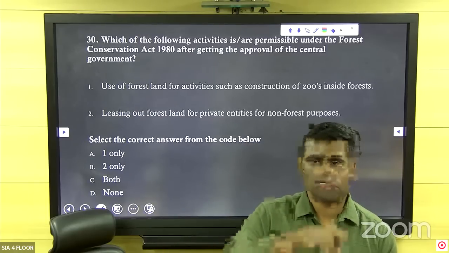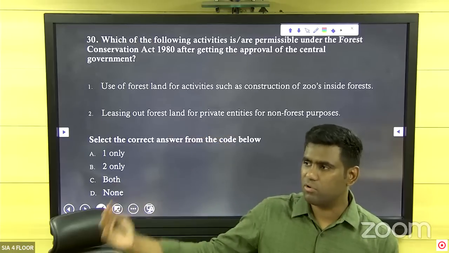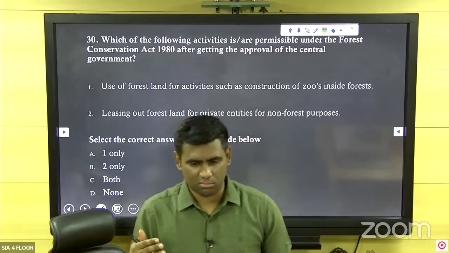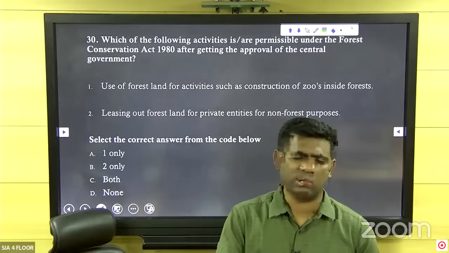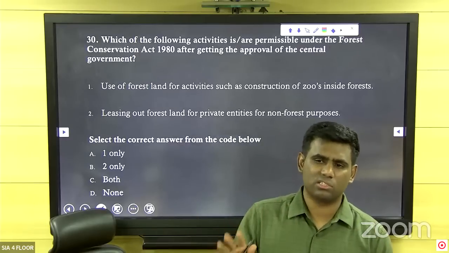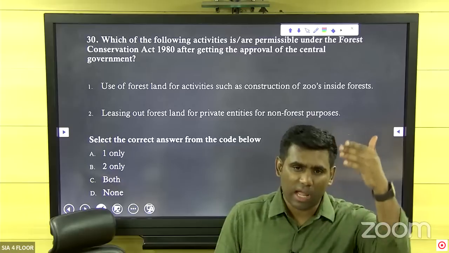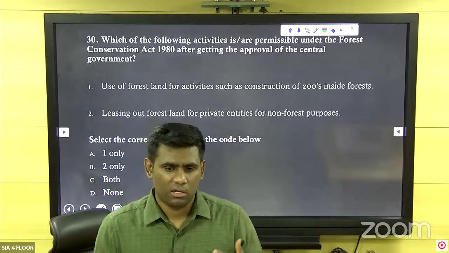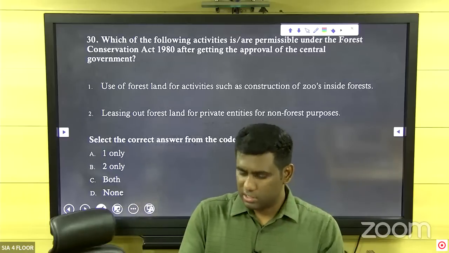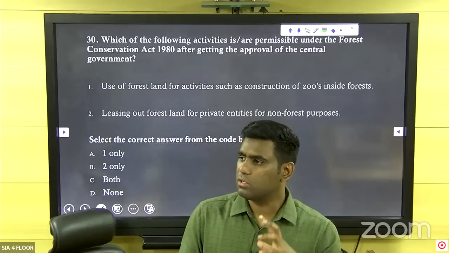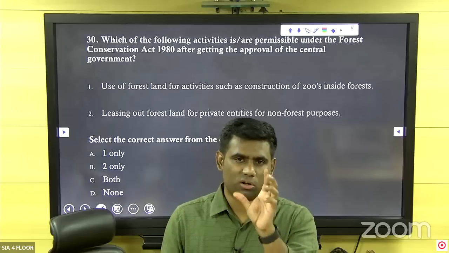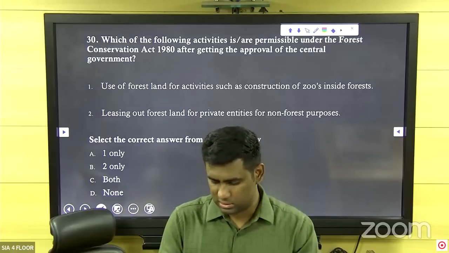to compensate for it? You have the act called the Forest Conservation Act, which provides the ways to deal with such diversion. It regulates such diversion basically. And for what all activities can it be diverted? Those provisions are there in the Forest Conservation Act. Can you think of what all activities would amount to diversion of forest lands for non-forest purposes, what all would come probably under non-forest purposes?